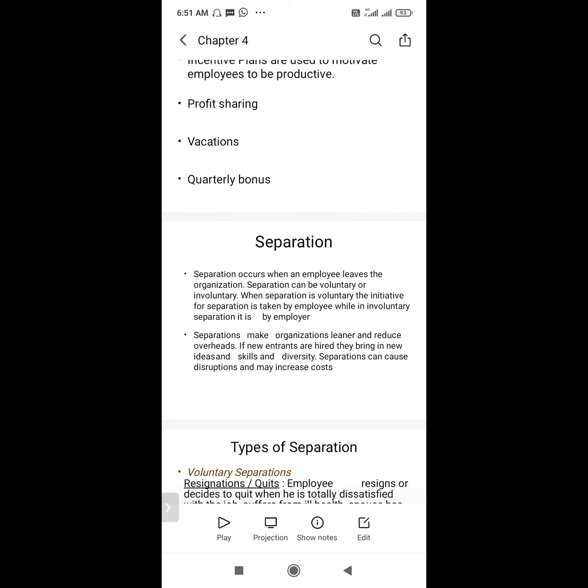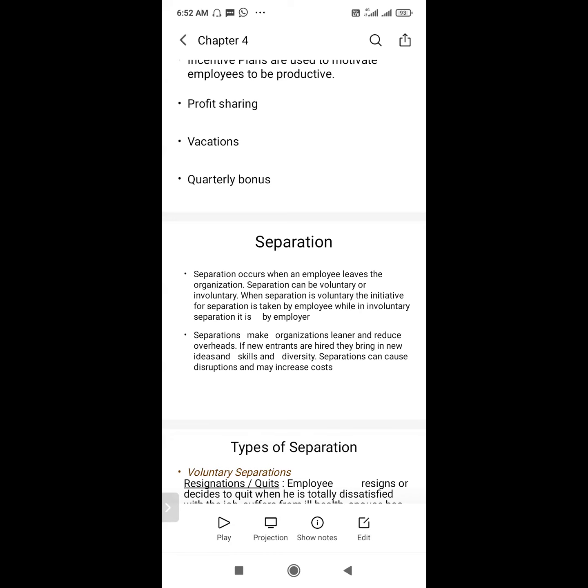Earlier, there was a concept that everyone who joins the organization should be retained. Nowadays, that concept has changed. Only good performers should be retained. Those who are not showing any sign of improvement in their performance should be removed from the organization. Take an example: in an organization, 50 employees were working, and 10 were not performing well on the job. They were given notices and various types of training, but still they could not improve their performance. So these employees are removed from the organization.